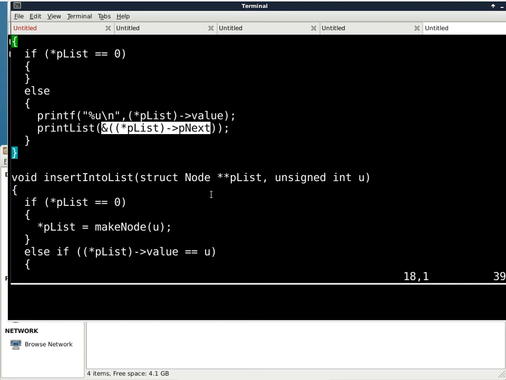Okay. So if you look at the highlighted code here, the first thing you need to access is plist. But plist is not that big of a deal because we know how to access a parameter already. And plist refers to the actual parameter that is on the stack. Are we doing okay so far? The next operation, according to the parentheses, tells me that I have to dereference it first, right? So how do you dereference a pointer? You can put it into a register and then use the indirect addressing mode to dereference it. Okay? So now we have the dereferencing. What are we going to do with the result after the dereferencing?